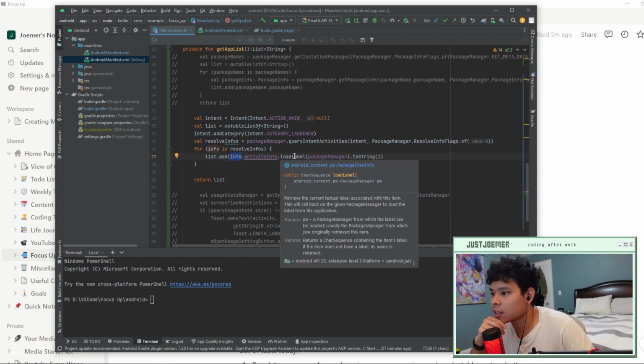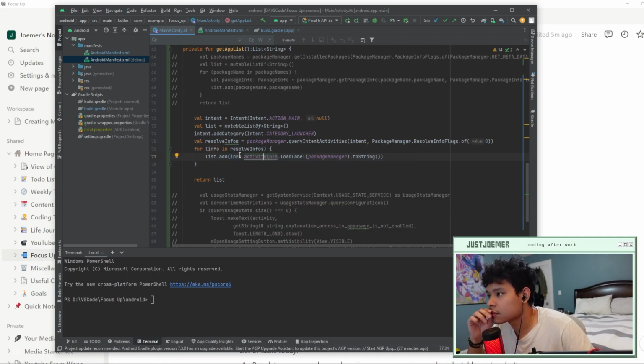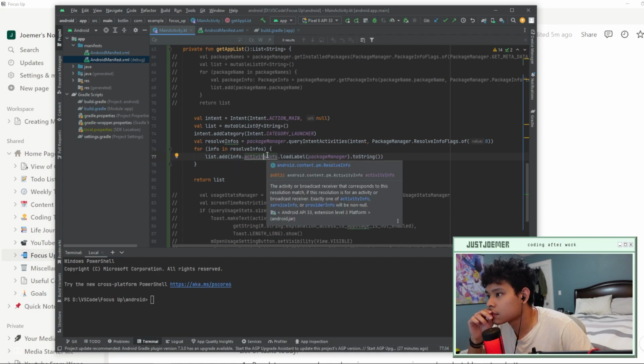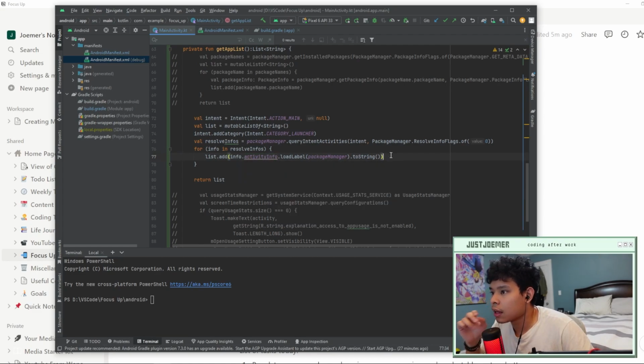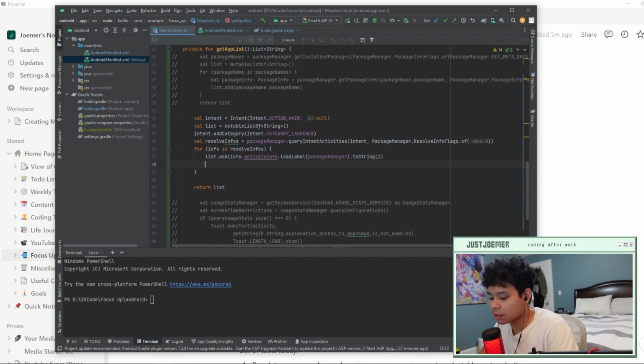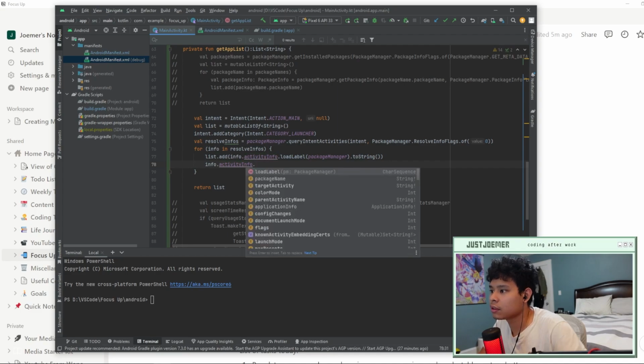Retrieves a current textual label associated with this item, to load the label from an application. Okay. I wonder if there's a way, info dot activity info. Let's see what else they have here.